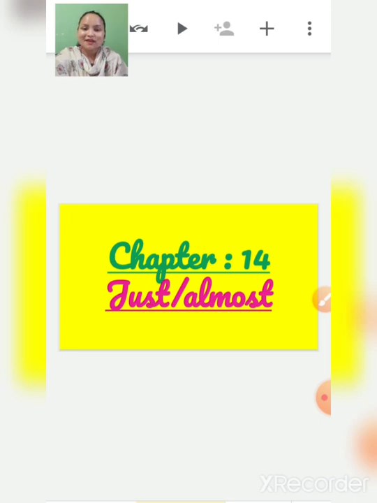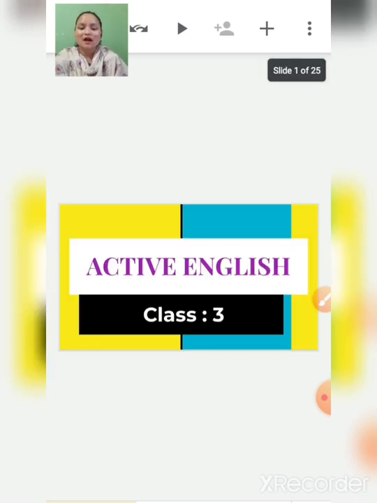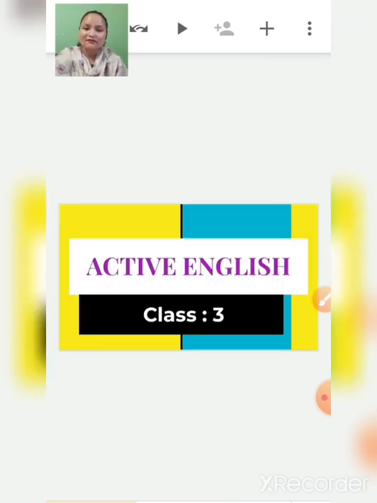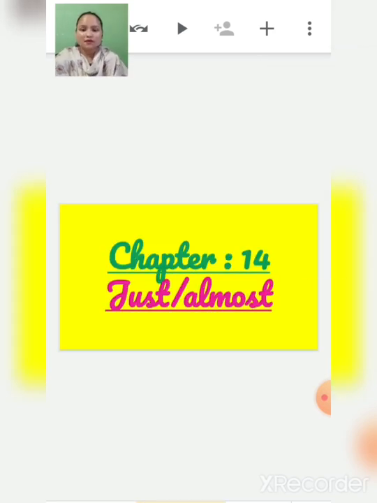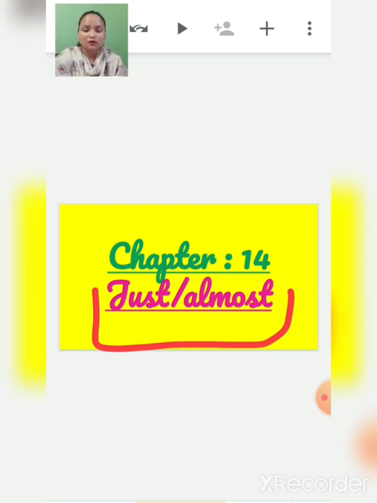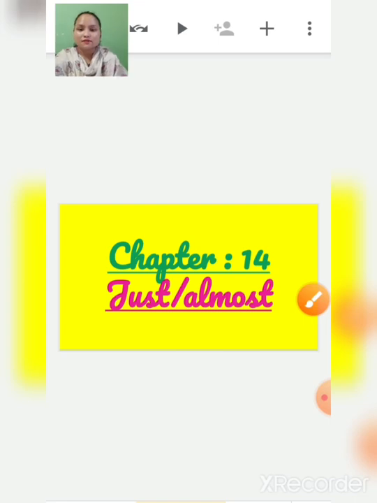So children, today in this video, we are going to start a new chapter from your Active English book. In this video, we are going to cover two chapters. Now we will begin with chapter 14. This chapter is about these two words, just and almost. This chapter is all about how you have to use these two words in sentences. So children, you all know what a conversation is, right?